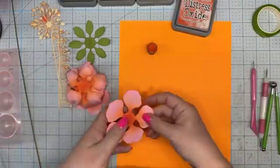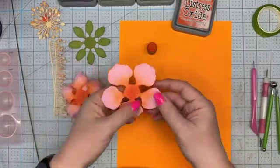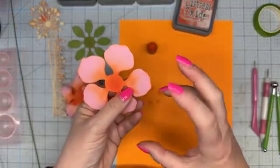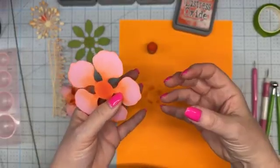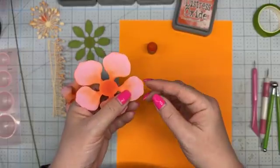So the Crackling Campfire, you're going to do that to all of the petals, okay? Once we have that done, we're going to fan fold. So we're going to kind of do the crinkled peony look. I like the texture that it gives, but it is a process. It doesn't take super long. I folded each petal individually.